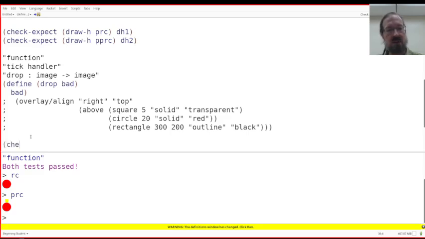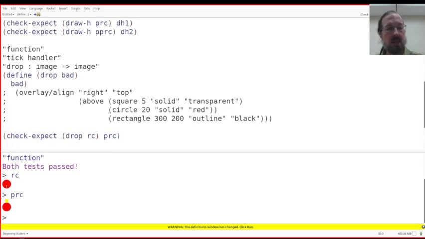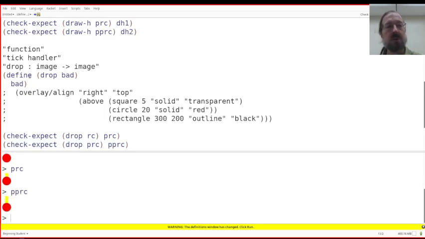So that's a check expect for me. So drop red circle, out comes push red circle. And by the same token, when I start with drop push red circle, I'm supposed to get the double push red.